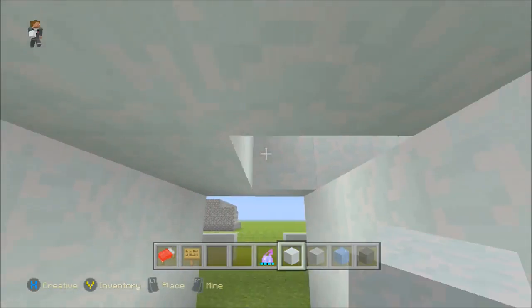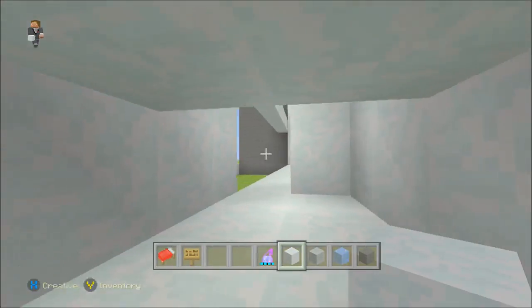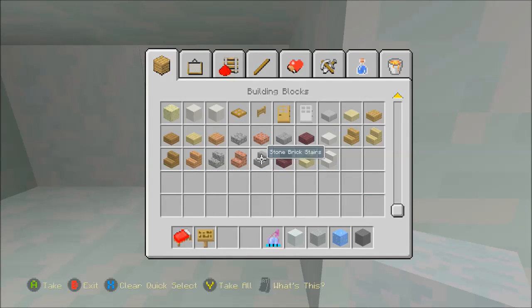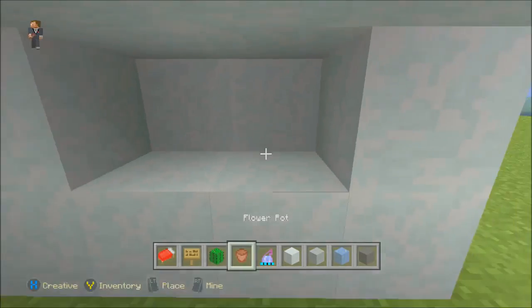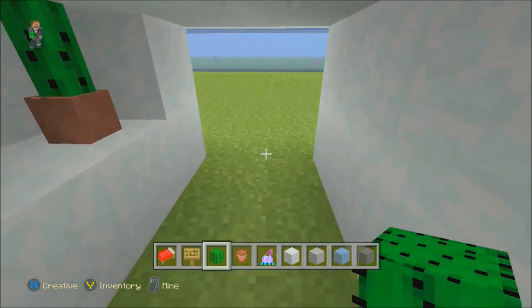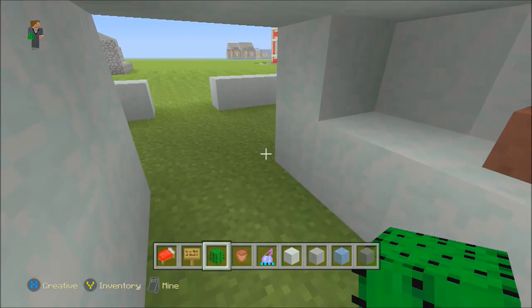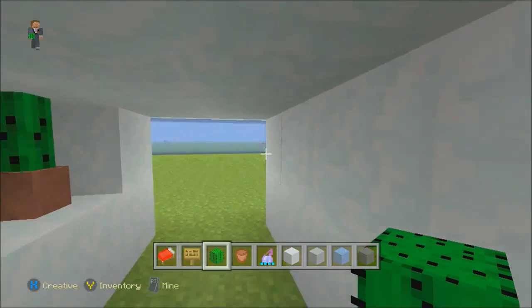Also what you can do on this bit here, I didn't do this myself, but now that there's more items, you can get, let's say, perhaps a flower pot. I know people do this on a lot of builds. You can just put something here. You could probably put some doors here. You can leave it open if you want. I personally left it open just because I like the way it looks. I know it's not safe, but I just like the way it looks.